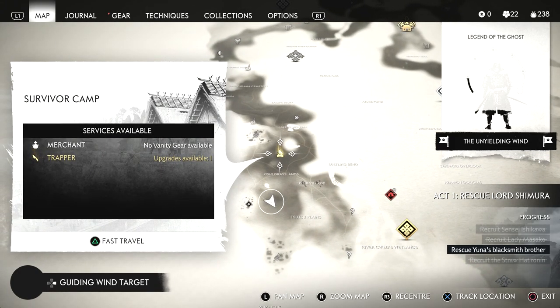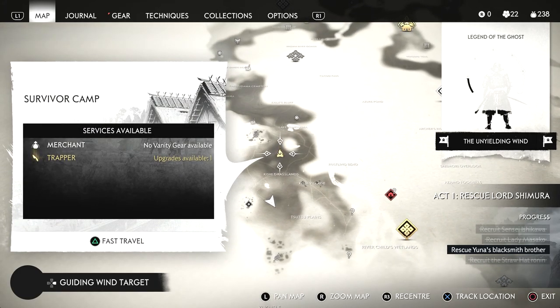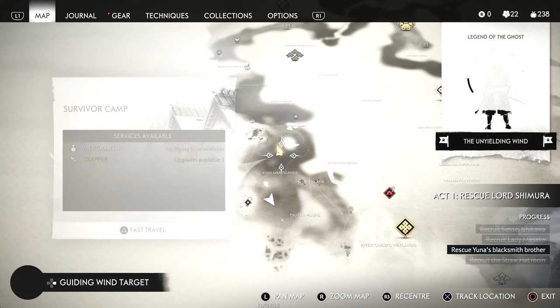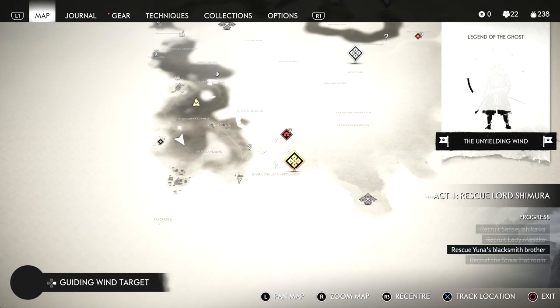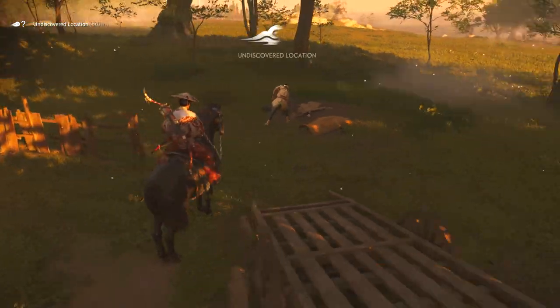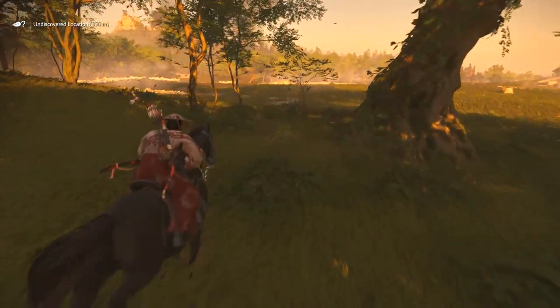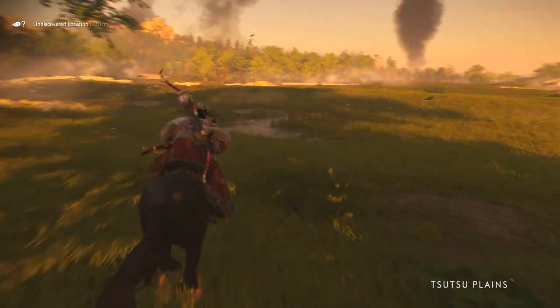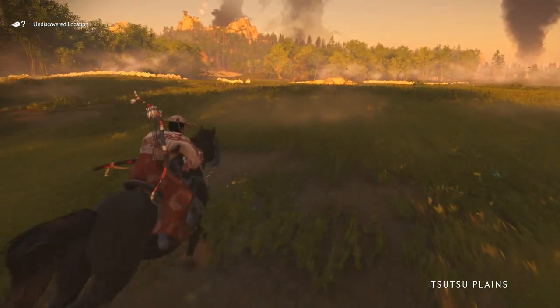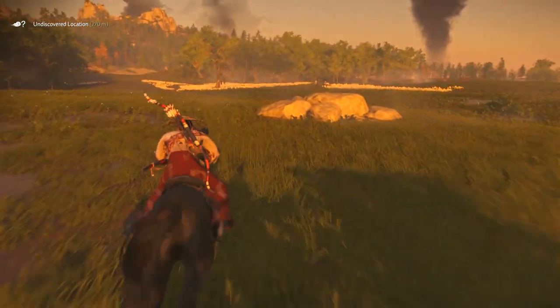But we do have a new camp that we're able to travel to. Not all of the camps have all of the services. As you can see, this one is very simple. Just a trapper and a merchant. But there's an undiscovered location. Usually, those are simply like fox dens or bamboo challenges, if you know what I mean. So let's have a quick look.